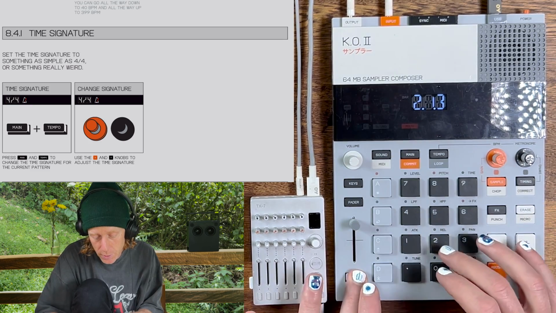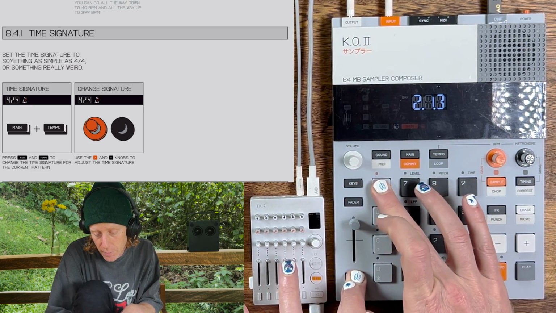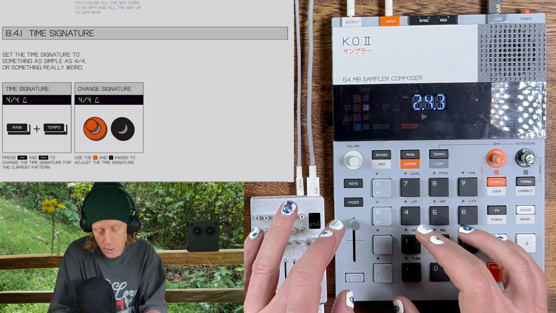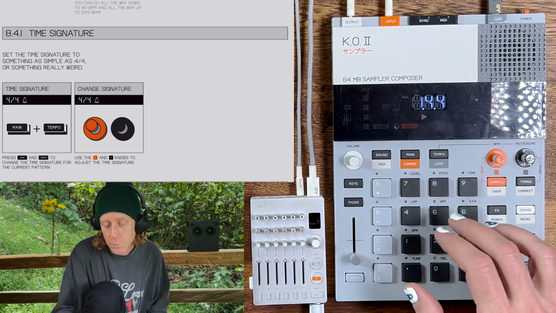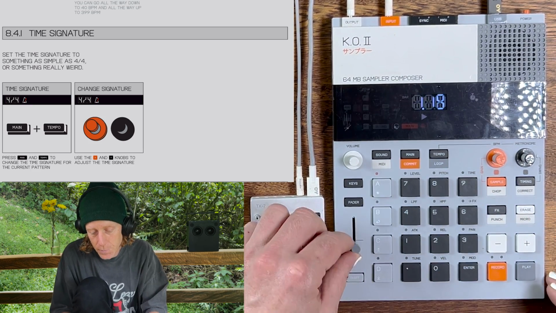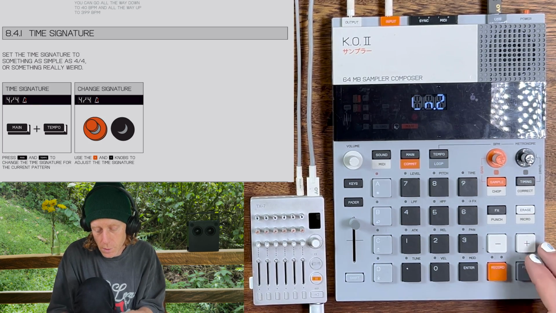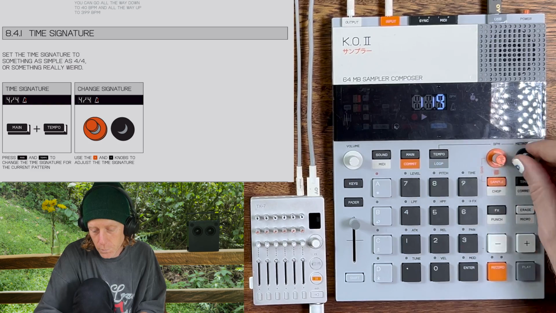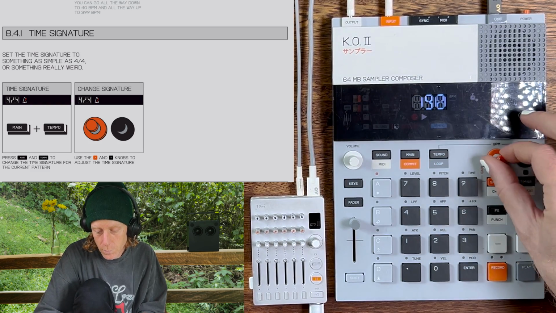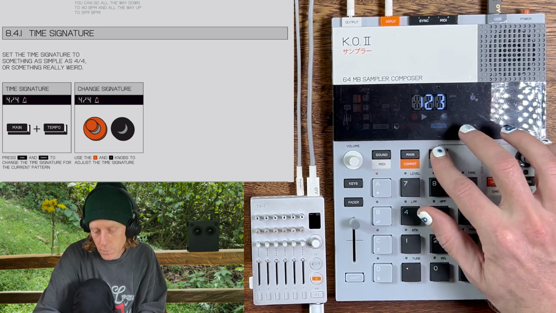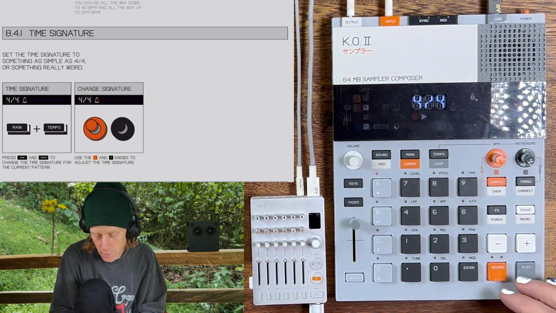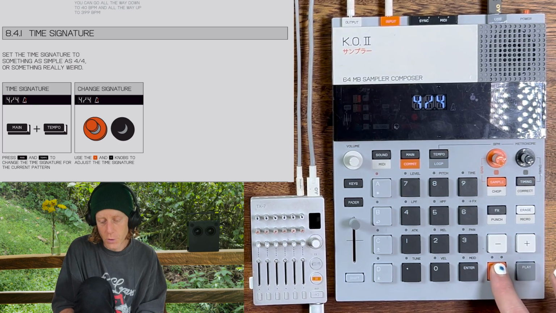Let's get a new pattern going. You know, shift and A, we know that. We got our little star. Should be empty. B's still going on. Let's bring B down. So we're back to A. Shift and tempo. We're in 4/4. Oh, we're in 4/8. Let's get back to 4/4. So, you know, our classic 4/4.